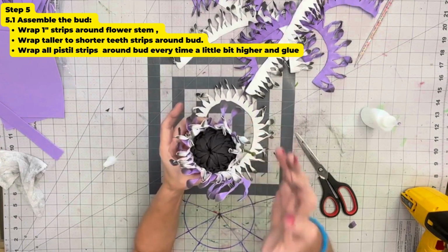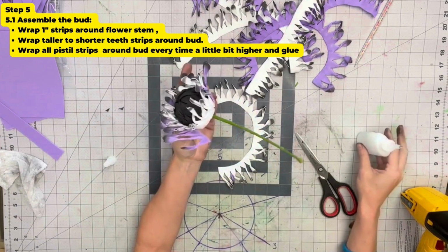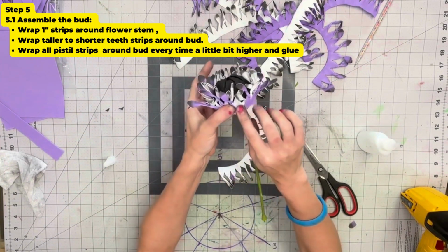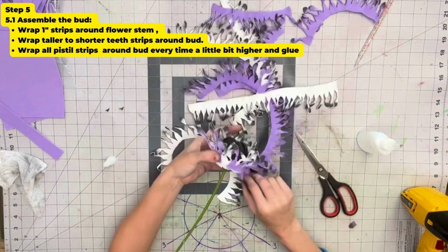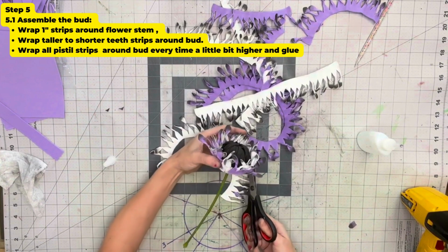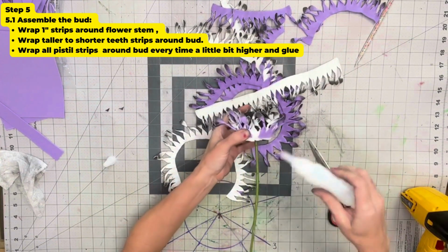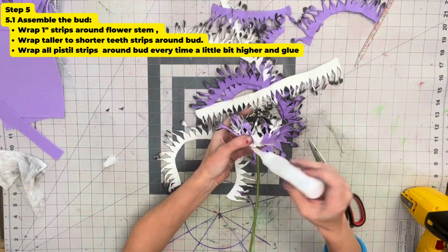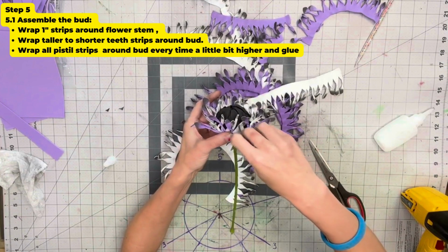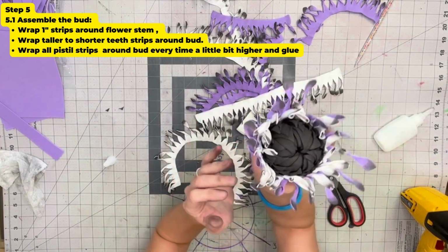So we're gonna go up and down. The first one was at the edge, and if you can see here, we are missing one here too. So what we're gonna do is cut one out of this and put it in there. So you have your whole complete circle of every color. The first one was 2 white complete circles.